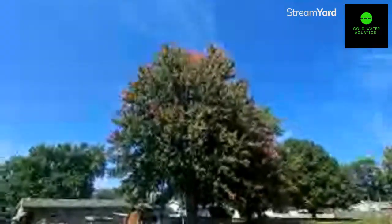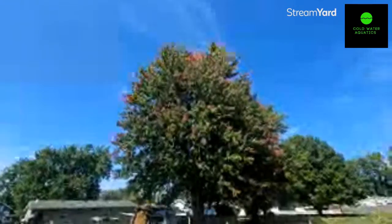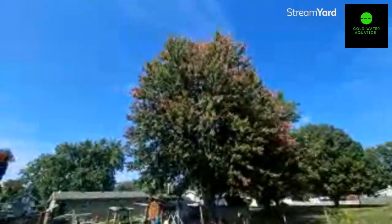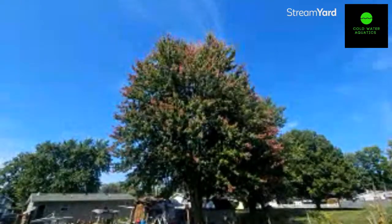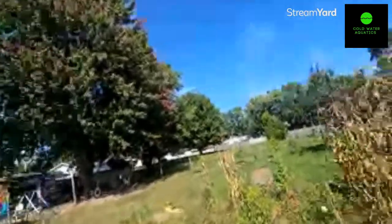Yeah, the trees aren't... can we zoom in? We cannot zoom in. Sorry guys, I'd zoom in if we could, but you can see this is a silver maple here, and you can see the red leaves in it, just kind of starting. It's kind of weird, this tree normally turns yellow, so I don't understand the red leaves. But yeah, just starting to lose some leaves in some trees.